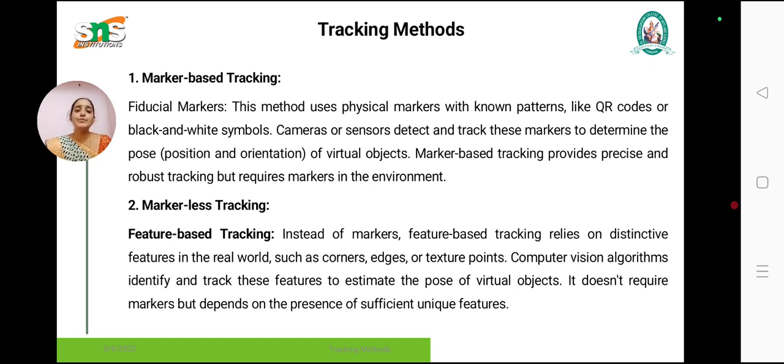Computer vision algorithms identify and track these features to estimate the pose of the virtual objects. It doesn't require markers, but it depends upon the presence of sufficient unique features. So this is the importance of markerless tracking.